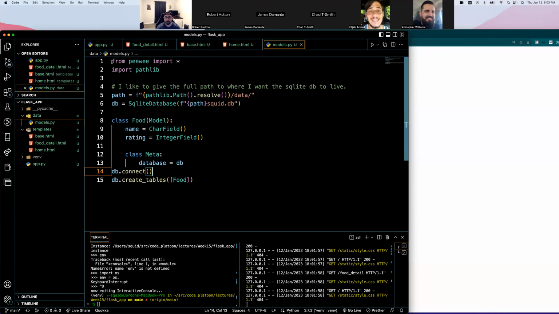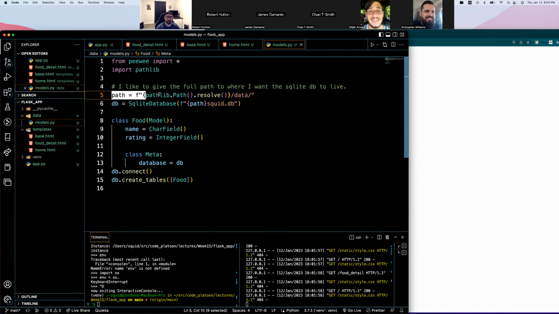So from Peewee, let's just import everything. I am going to be using pathlib, and I will tell you why. I think we've run into this with some of y'all's assignments. When you're building stuff, especially when you're routing to data pages or seed files or any kind of static information within your application, it's not always a great idea to just say, oh yeah, up 2 levels over there. Sometimes you want to give it an exact path.